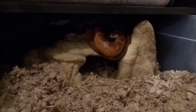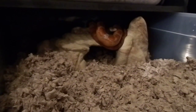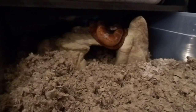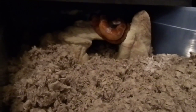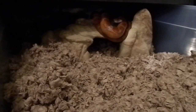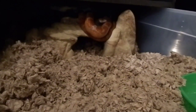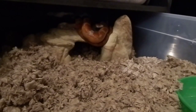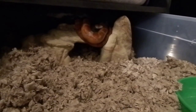Let's get started by saying something really simple here. A lot of first-time snake owners overpay for the housing for their reptile in general, and a lot of people will get tanks, which is okay, but you don't ever want to get a tank unless it has a locking lid. You can get a smaller 2.5 gallon tank or so, but it's going to be a little costly. I want to say anywhere between $20 to $25, probably at your local Petco.